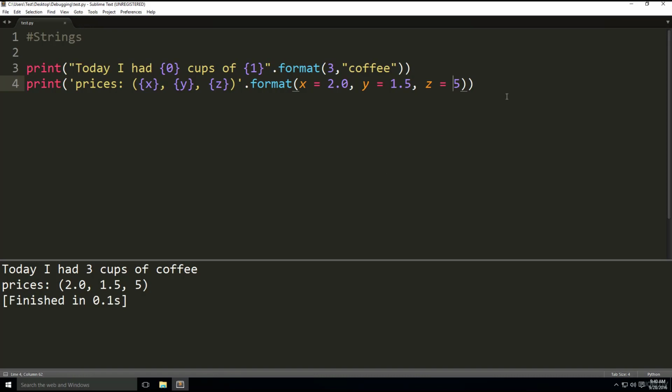Another thing you can do is have positional and keyword arguments together at once. You can use positional arguments and keyword arguments, these variables right here, or keywords as they're called. Let's do that with another example.